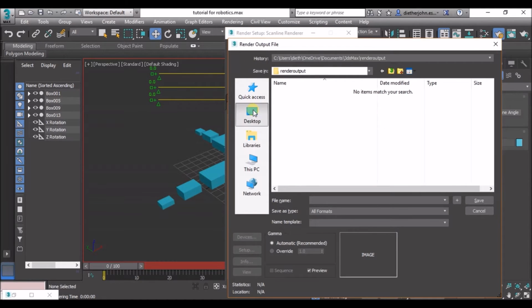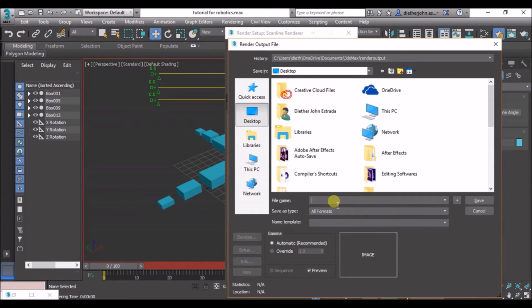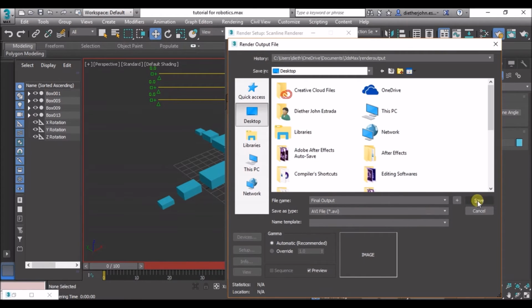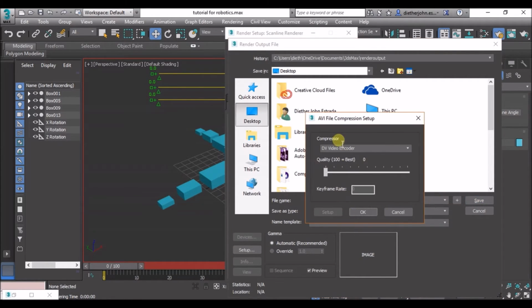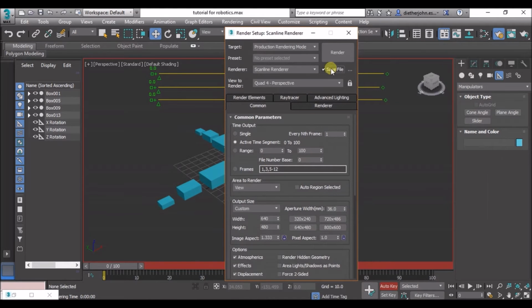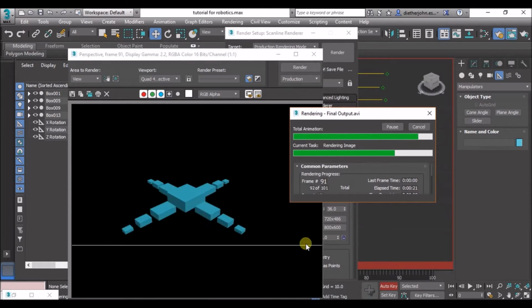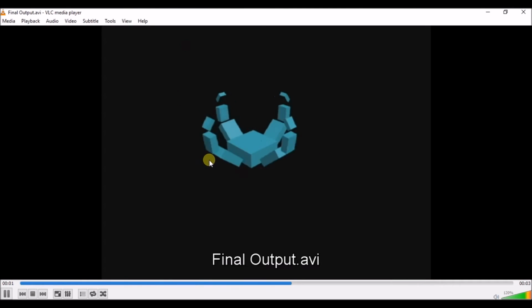So we're going to click the save file, then browse where you would like to save your project, but make sure that your file type is right. We're going to save the file type as an AVI file. Now click the next button and click OK. After that, click the render button and wait for it until it finishes to save. Now let's go and see the output.